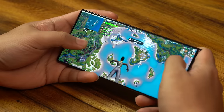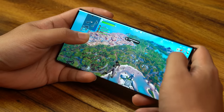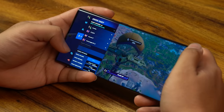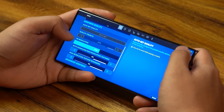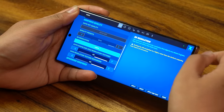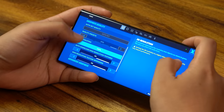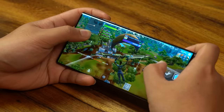All right, folks, Zaggy here taking over the game here on Fortnite Mobile. Let's deploy a parachute. Just to run over our settings real quick, we are playing at 60 FPS and our quality preset is on Epic. 3D resolution, come on, 75, let's do 100. There we go. Now, unfortunately, we aren't able to play this game at 90 FPS.